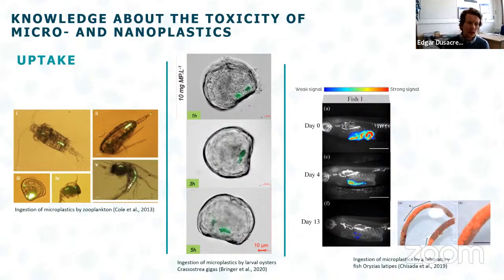At the center, you can see a study by Arnaud Bringer from the University of La Rochelle and the University of Bordeaux. They have shown that microplastic tends to accumulate in the digestive tracts of oyster larvae. The exposure time of larvae had no impact on the amount of microplastics ingested for the same concentration. However, the higher the concentration, the more likely the larvae were to ingest microplastics.